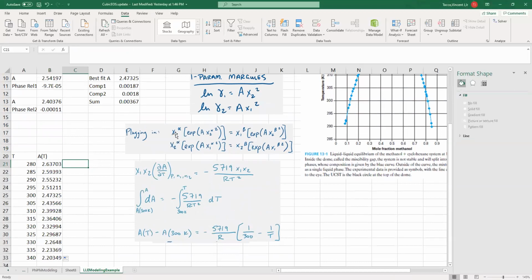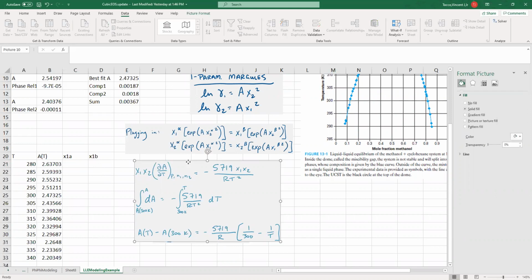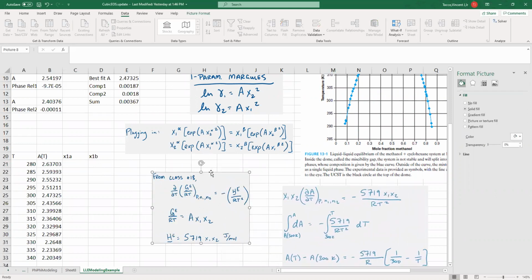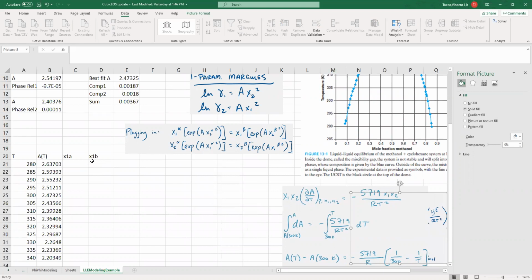Now I've got to solve for my two unknowns, X1 alpha and X1 beta. Once again, these are my two equations, and I'm going to employ the Solver technique to solve this system of two equations and two unknowns. You may be able to algebraically manipulate these a little bit to make it more direct to solve, but I already have Excel open, so I'm just going to go ahead and use Excel to solve it.